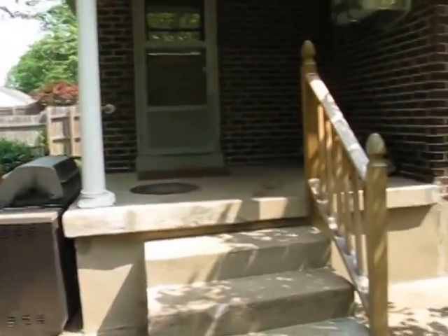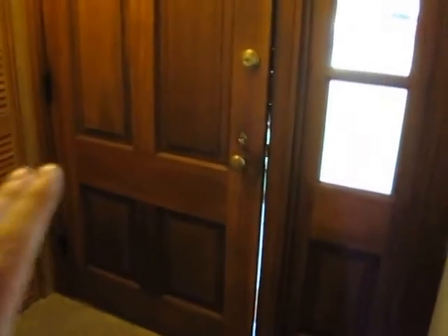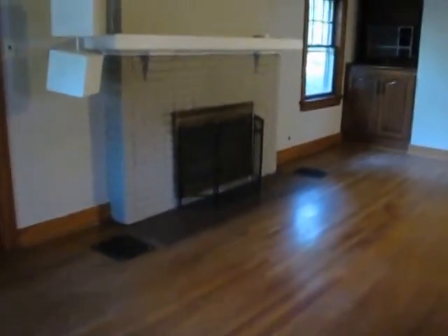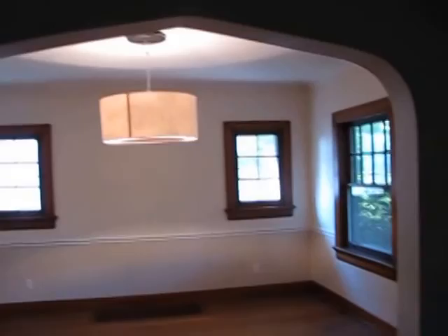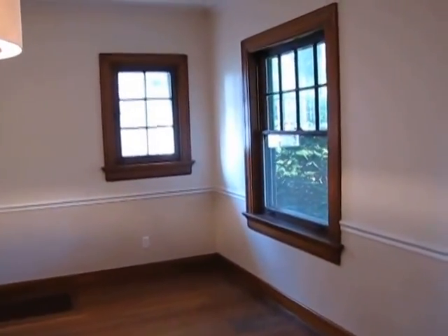Next, let's go check out the inside. We're going to go back around and go through the front door. So here I just walked through the front door. As you can see, this is a solid wood door. Immediately to your right upon entering is the coat closet, and then this opens up into a big family room here. Gas fireplace with brick surround. Nice hardwood floors in here. There is a covered porch here on the left side of the home. We have two built-in bookshelves on both sides. Now look at the nice archways in here. Very nice woodwork throughout. A lot of character and charm to this home.